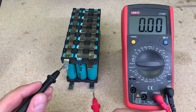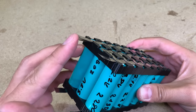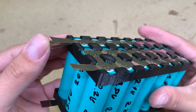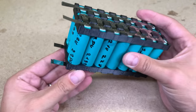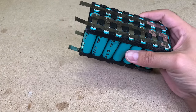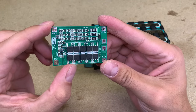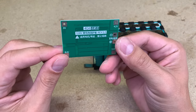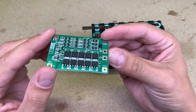And if everything was done right, I should get around 12 volts. Additionally, I tripled the nickel strips on the main positive and negative battery pack terminals. This was done to avoid any heating and increased resistance issues when I pull maximum amps from the battery pack. To keep those groups of cells nicely balanced and ensure proper charge and discharge, I'll use this 3S 40 amps BMS module. It is designed for 3S battery configuration and could handle a continuous 40 amps load with short peaks of 60 amps of peak current for any 12 volt device.